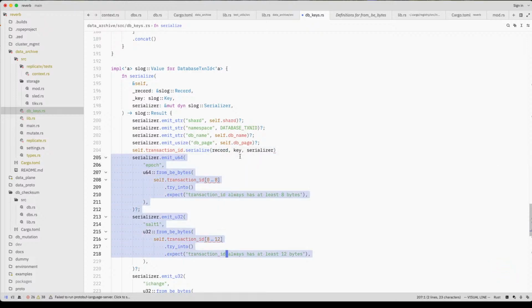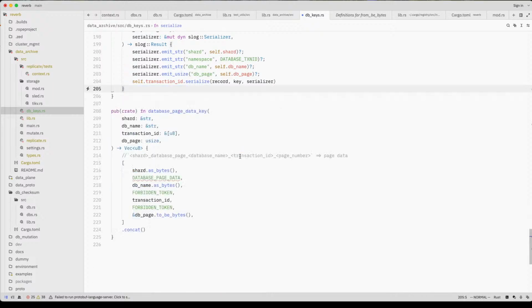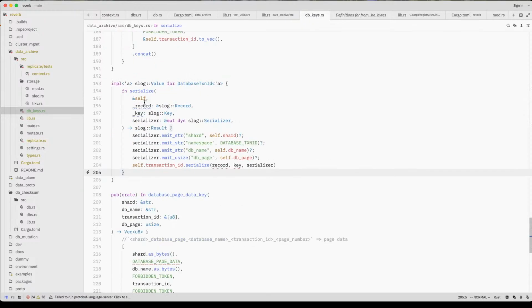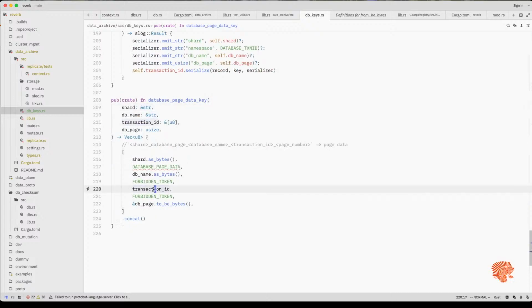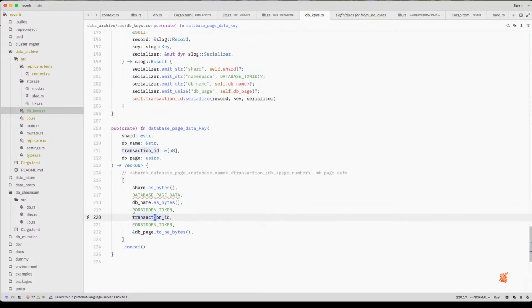Nice. Lovely. All right, and that'll make implementing, excuse me, database page data key easier, because it also has a transaction ID.